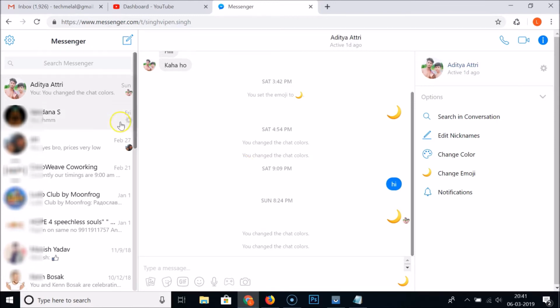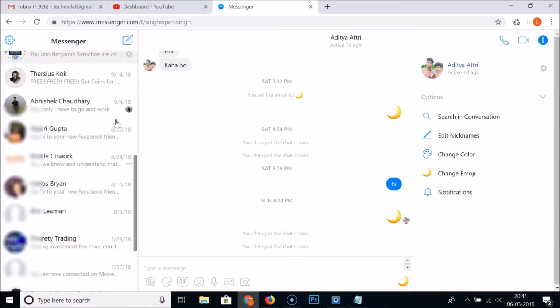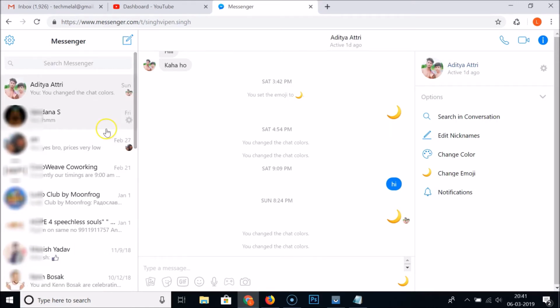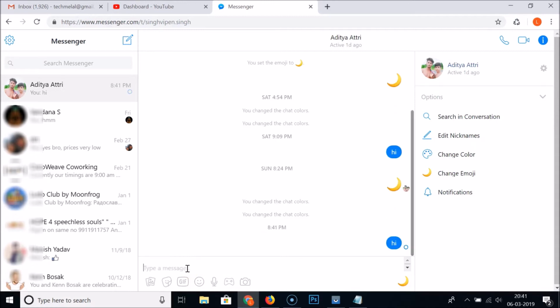You can select any contact of your choice and just click on that. Suppose I want to chat with this guy, I just need to click on that, and here we can enter any message like "hi." It's now sent, and here we have the other options. You can add files, choose a sticker, GIF, and so many other options.